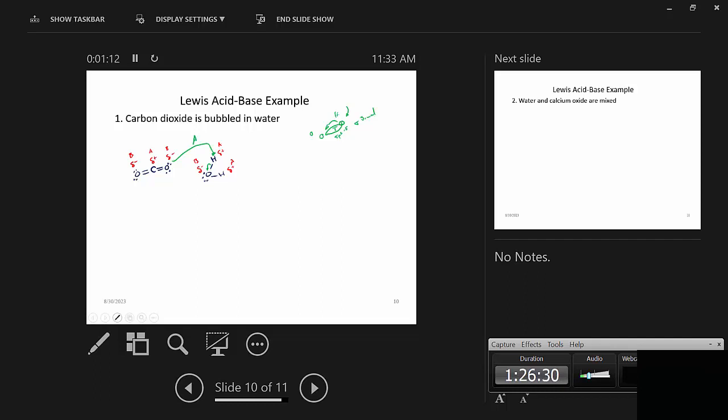Scenario B will look like this. In scenario B, this base here will attack this acid here. And so we're going to have an sp3 lone pair. The sp3 lone pair is going to come here. But is there any place for it to go? Do you guys remember the double bond? This double bond is going to consist of what? One sigma and one pi bond. The sigma bond is going to be an sp2 sigma, and the pi bond is going to be pp pi.